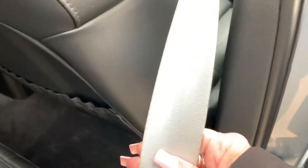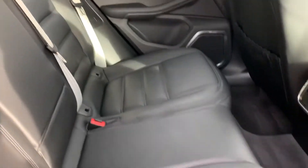It looks like we do have silver or gray — I'm not sure which color — on the seat belt, so that's a nice accent right there. Let me pull that out and show it to you — it's a cool little accent. You can see it better on the back seats there. Really nice and clean leather, looks really good.